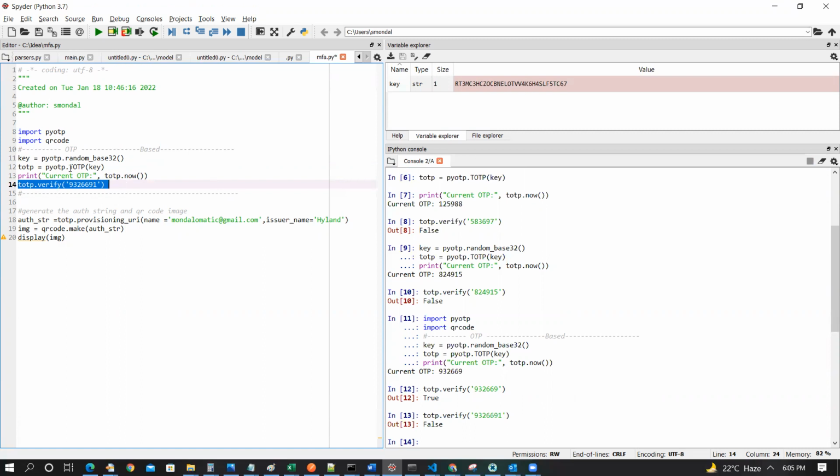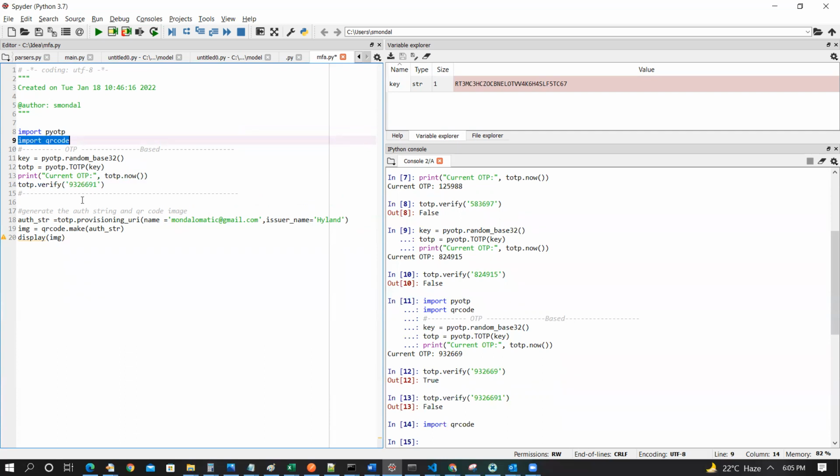Now, if we want to incorporate it in a client application, then we will probably be more interested in a QR code. That's why we have a separate import, the qrcode package. This qrcode package will help us generate the image. So for example, this is our name.